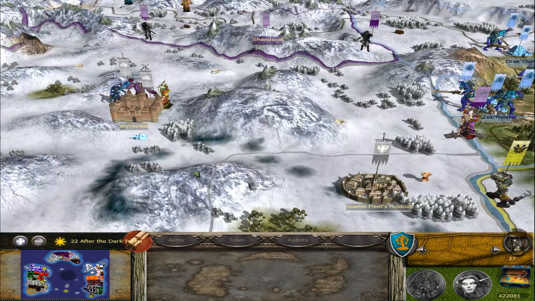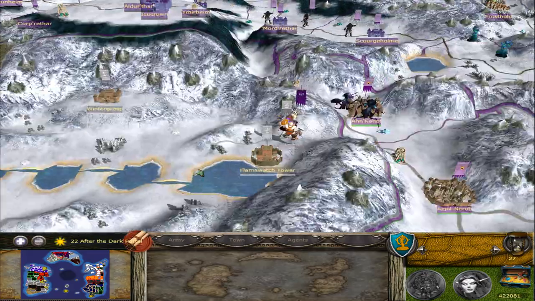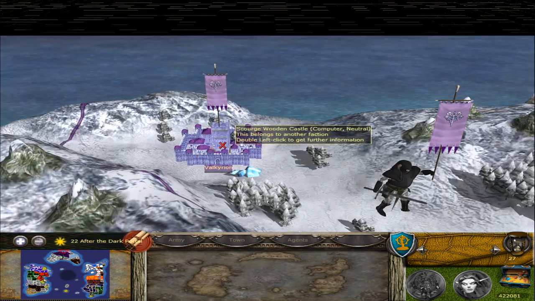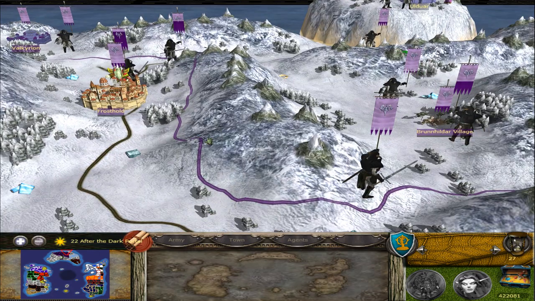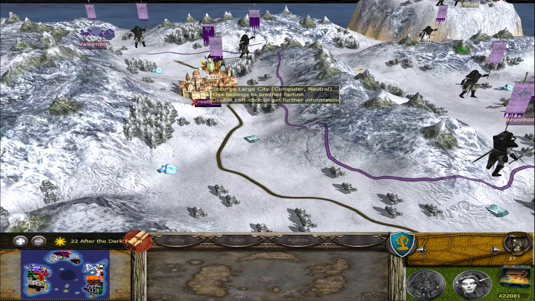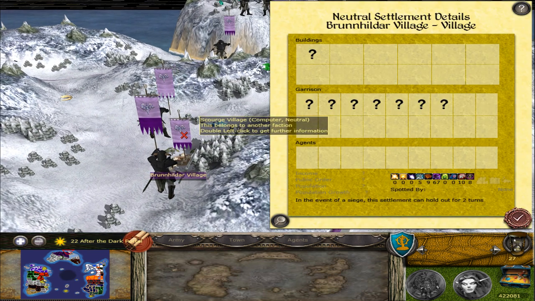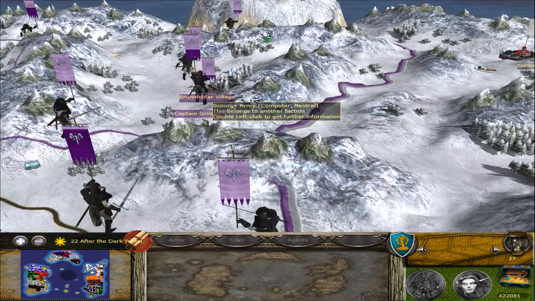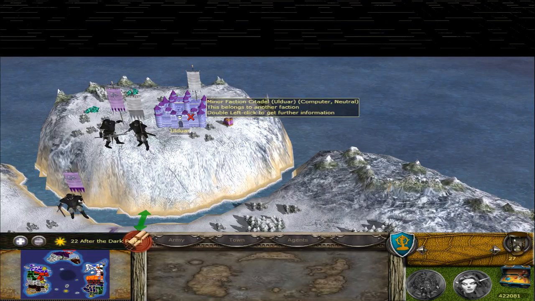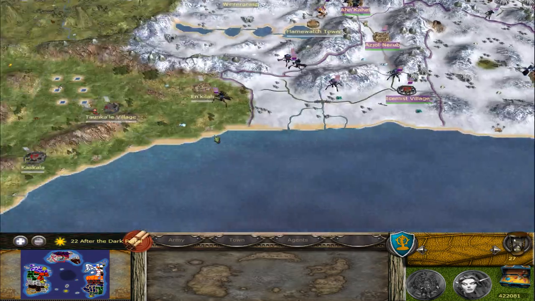Okay, not much is happening in Northrend. Actually, the Rube faction is marching their troops around. Same with the Scourge. They've taken some areas. They've taken Valkyrion from the Vreekl Rebels. They've taken Frosthold, a large city, from the Frostborn Dwarves Rebels. And they've taken this area, Brunhildar village, from the Frostvreekl Rebels. They are about to attack Uldur. The Scourge is advancing in Northrend.